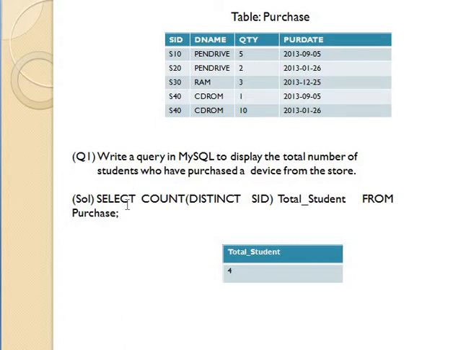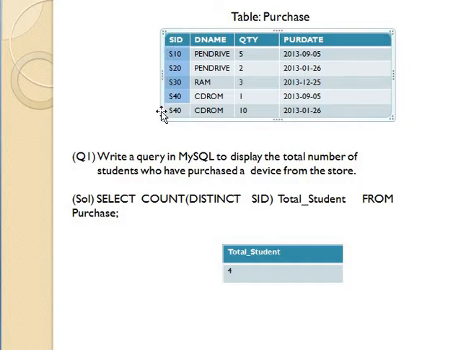So we write the query as select. Just before applying the aggregate function count, we use the distinct keyword on the column SID. Now if we select distinct SID from the table purchase, it will list the values S10, S20, S30, and S40. Now after applying the distinct keyword on the column called SID, if we use the aggregate function count, it will count the total number of values starting from S10, S20, S30 to S40.